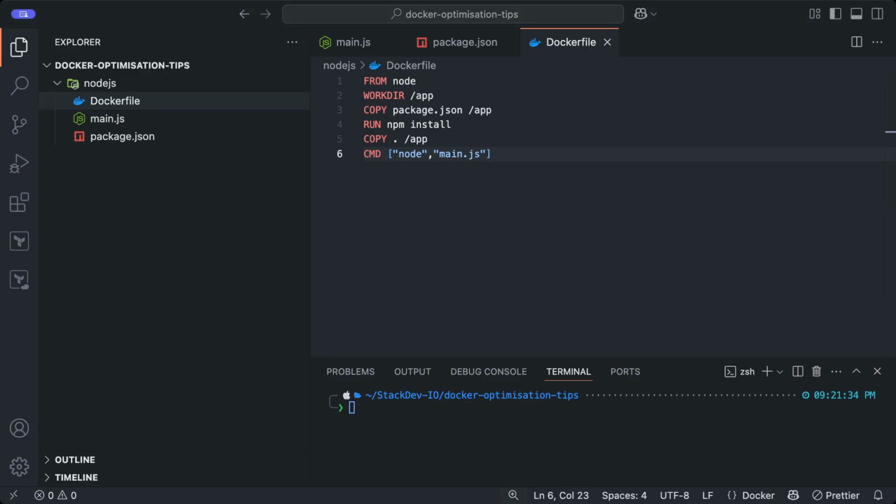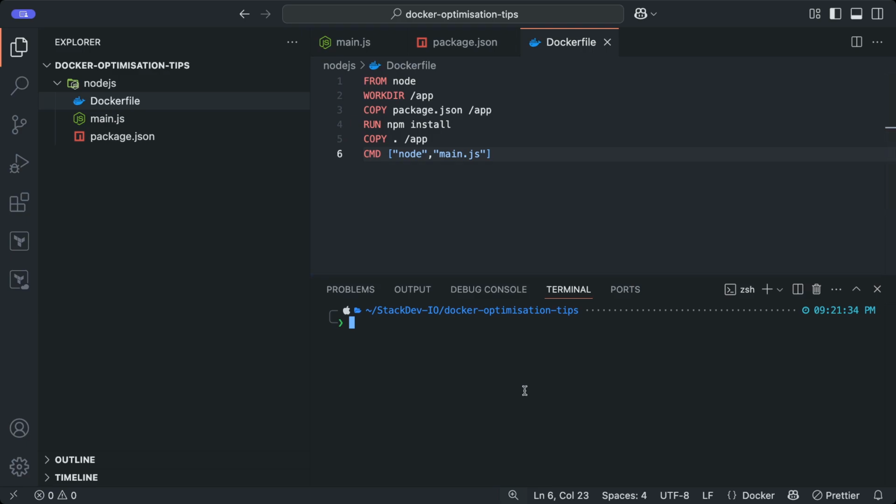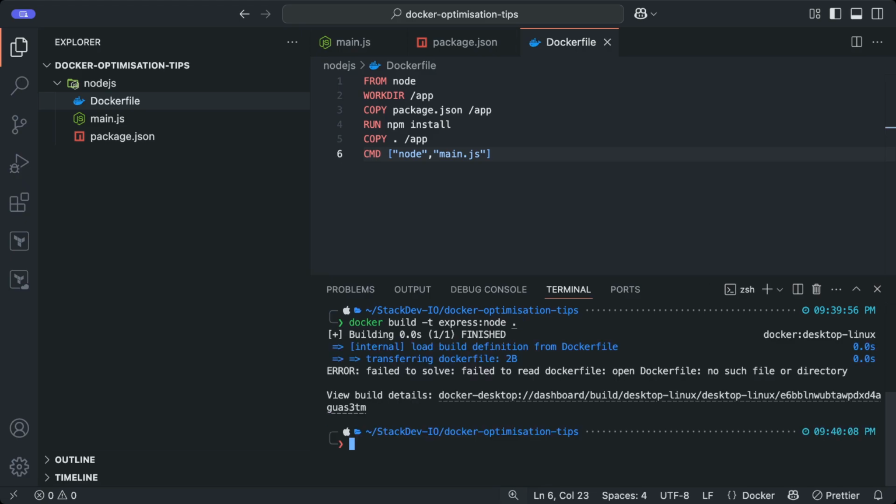Now I'll go to the terminal and quickly build this simple Express app. I'm going to say docker build -t, with a simple tag like express app with node, and point to my Dockerfile.